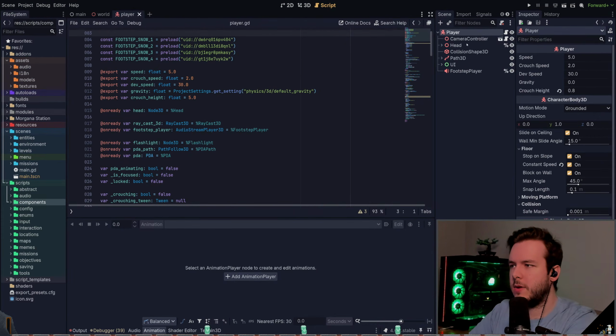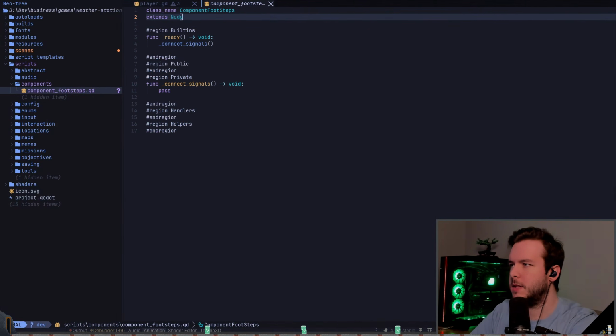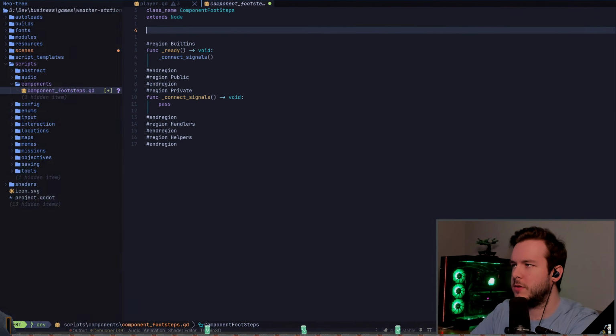So instead, this guy will have a component footsteps attached to him. That's about it. So instead of these kinds of things being here as well, we won't do that. So what we'll do is we'll have an export var footsteps.